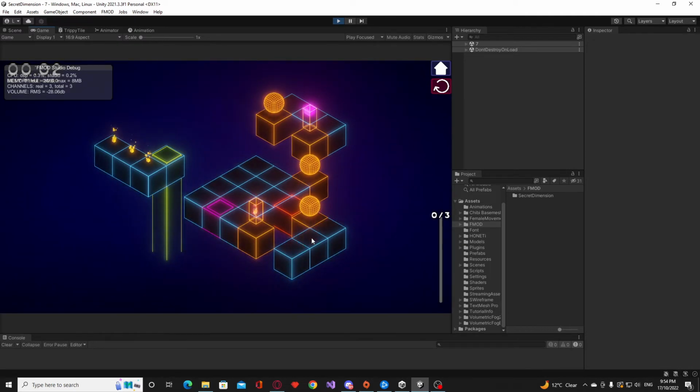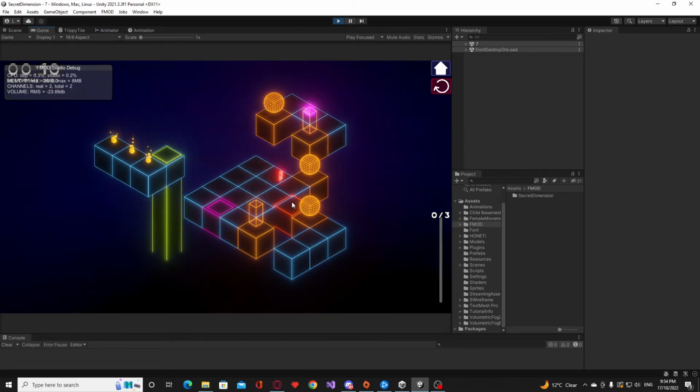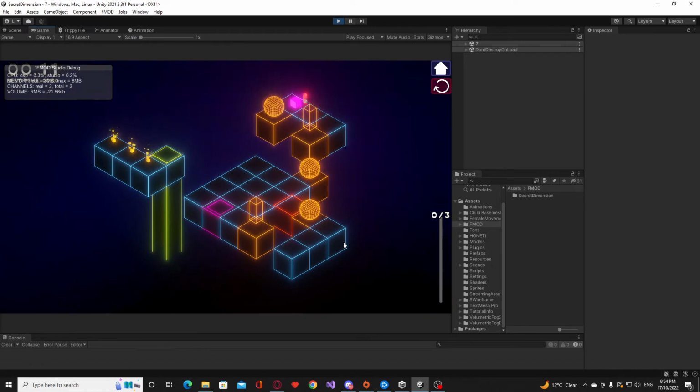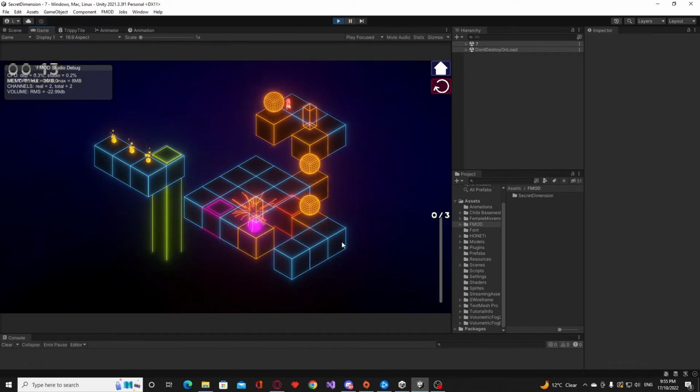So this is the first sort of perspective illusion I've implemented into the game, where there's actually a whole other section here which looks like it should be the same part, but it's actually not. It is actually a different floor, but because of the isometric perspective, it gives you that illusion that it's all one object. So you've got to keep that in consideration when playing through these levels. It's sort of a trial and error thing, but you need to explore the level before attempting to complete it.